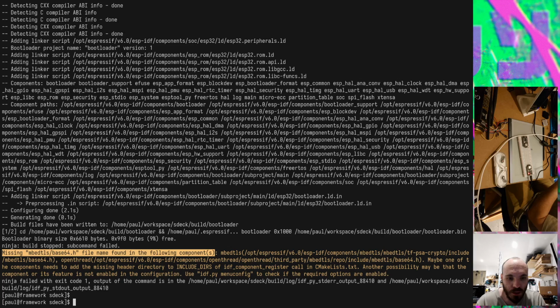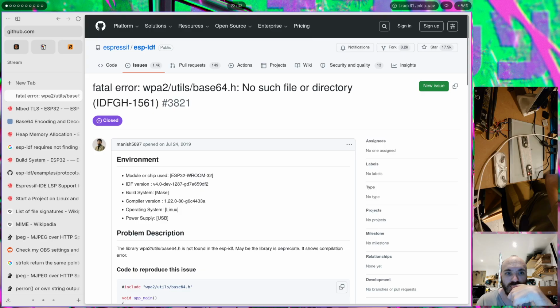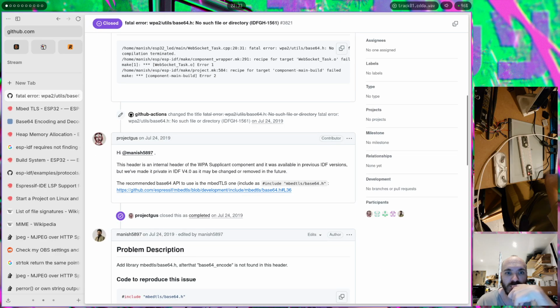Let's see. I feel like it's in two places is the problem. The recommended base API to use is the mbedTLS one, include as mbedtls/base64.h.